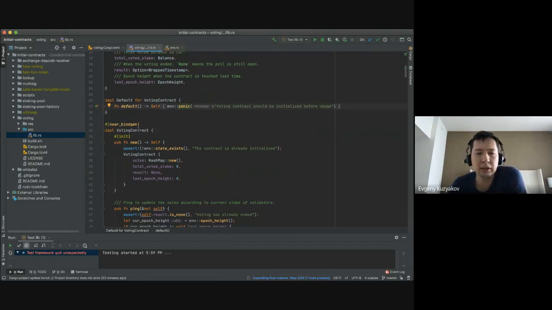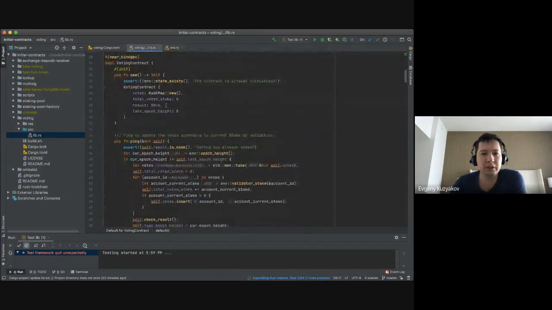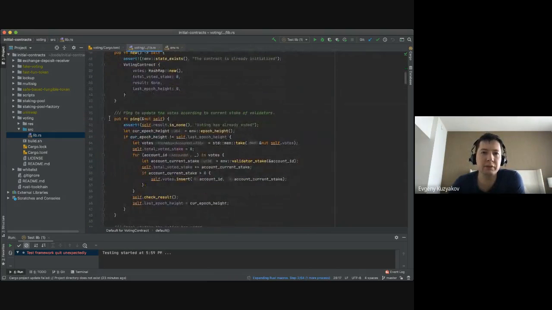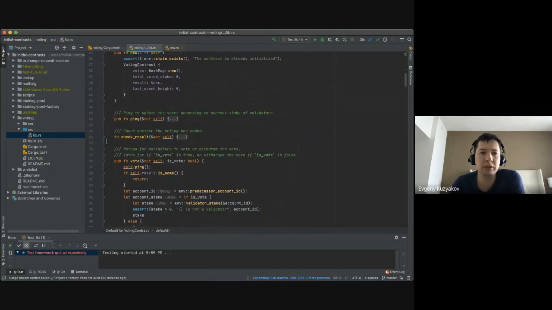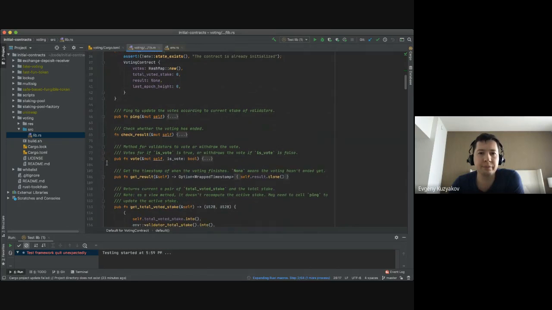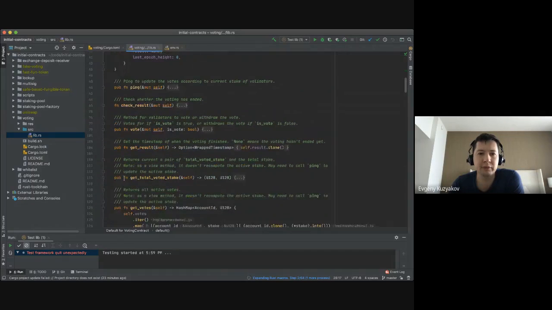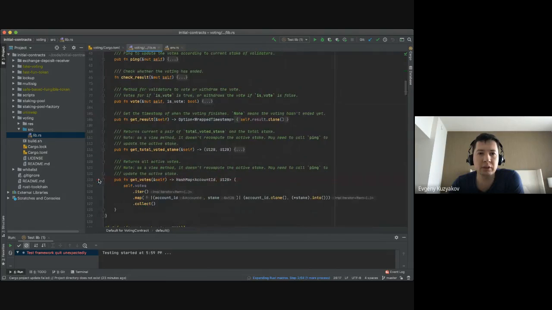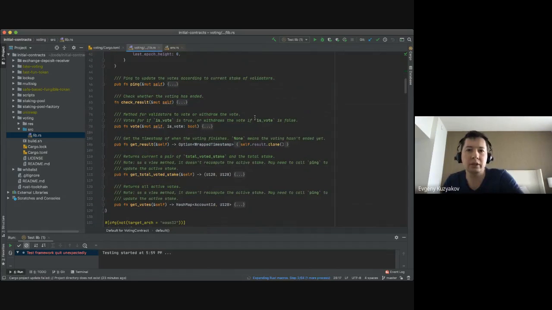Cool. So let's go to the first method and see what we have. Let me just see the interface first of the contract. So we have a few methods, and Rust has a decorator of pub, which means visibility is public, and if there is no visibility, it means that it's private.